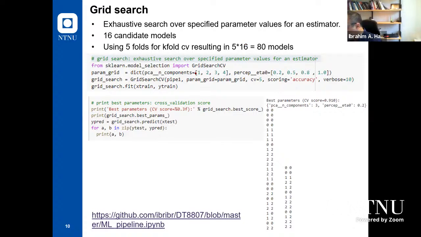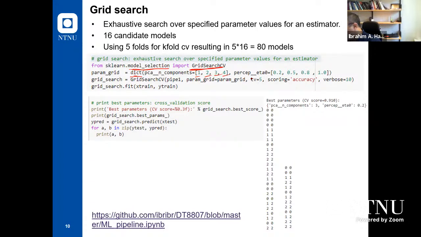First, we will use this grid search. Grid search also, we will use it from sklearn.model_selection, and we will create a dictionary of values. For example, I want to test for principal component analysis for number of components equal 1, 2, 3, 4. So I just specified all 4 values. I have 4 parameters, so I want to check for 1 principal component, 2, 3, and 4 principal components.